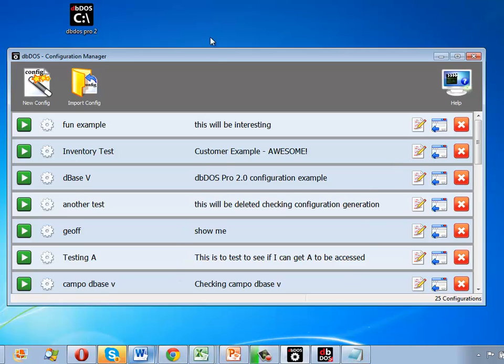So from there, I think we have covered the complete process, from the beginning install through the entire running of the application, and showing you some of the new capabilities and features. And don't forget, dbDOS Pro 2 is 100% faster than dbDOS 1.51. That's because we have a new memory manager inside of there, so it's really great functionality.